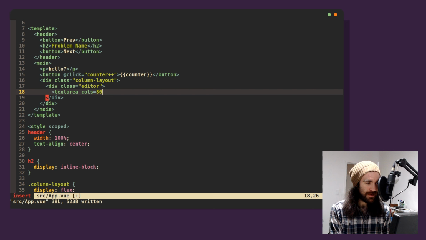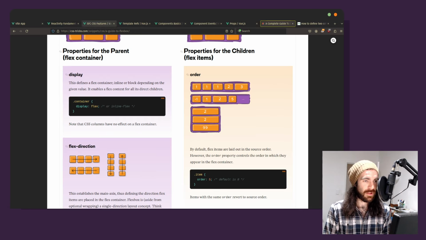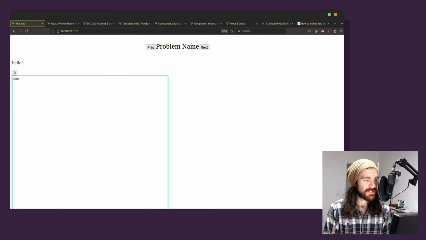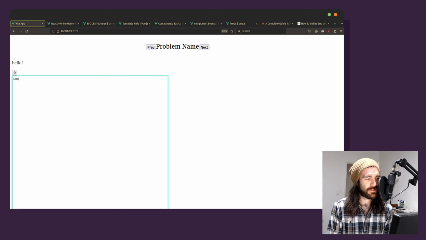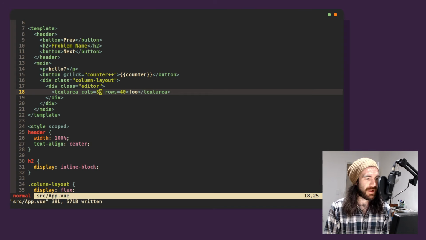It'll have 80 columns and 40 rows, like this. Okay. Cool. So that's nice and big. And it only takes up half the thing, which is interesting. Oh, because it only has 80 columns. That's 80 if we actually counted that out.